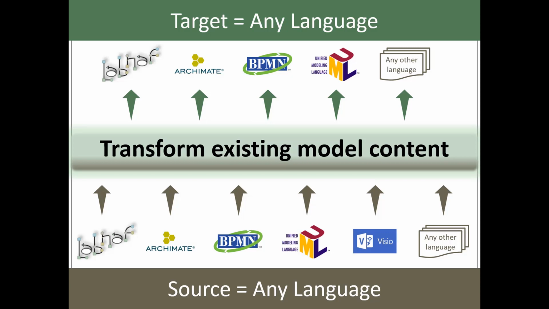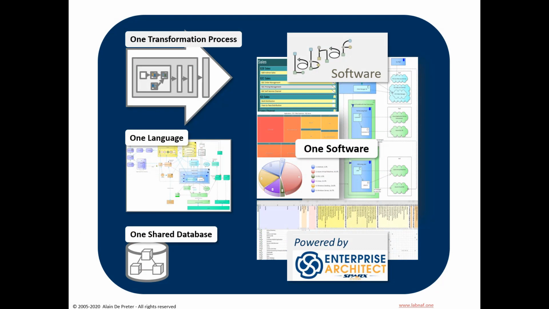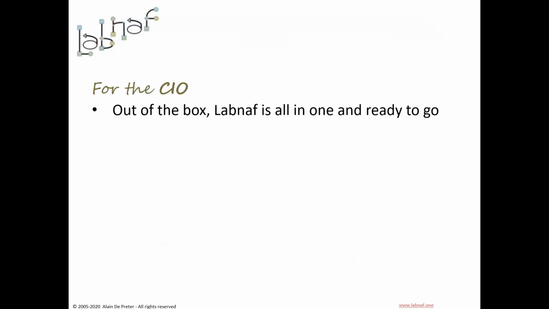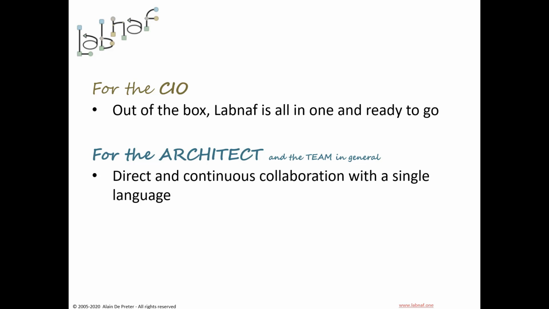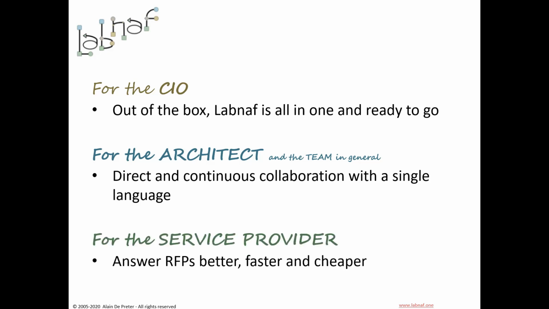Okay, can we summarize now? Yes, to summarize, Labnaf is an innovative solution for enterprise visualization and transformation. It unifies numerous standards and best practices. It is all-in-one, it is highly automated, and you can customize it in a few clicks. For the CIO, Labnaf is ready to go. You don't have to spend years creating a framework. It is already there. For the architect and for the team in general, Labnaf enables direct and continuous collaboration. Everyone speaks the same language. Service providers can answer RFPs faster, better, and cheaper because everything is already unified and documented.